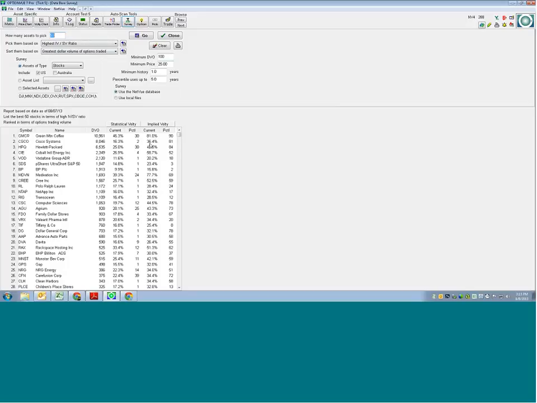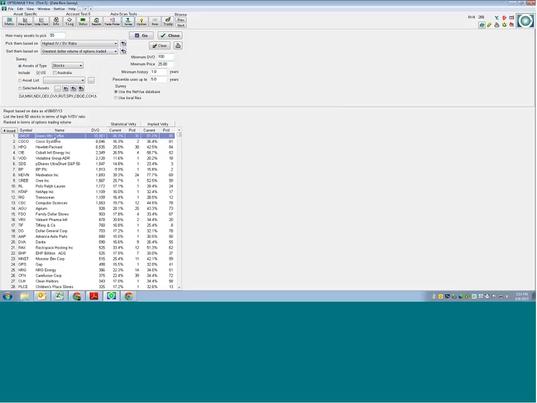So it's taking a ratio of these two, and this is what it's producing for us. It's given us the symbol, the name of the stock, the dollar volume of options traded. This would be 10 million, almost 11. The current statistical volatility, current implied volatility, okay, and these percentiles.